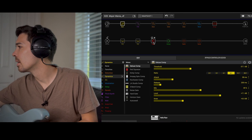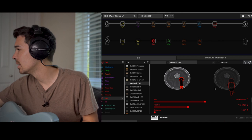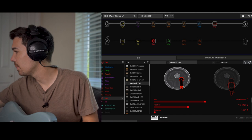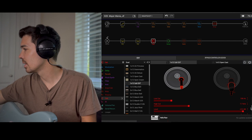The cabs. I'm using the new ones, which are pretty cool. So we're going to dual cab. This is the 1x12 Cali Extended. That's an old one with a 160 ribbon, cap edge, 1 inch away. Did a low cut at 106, just to make sure it's not overly boomy. 7.7 kilohertz high cut, and level bumped up just a little bit. And that's about it there.